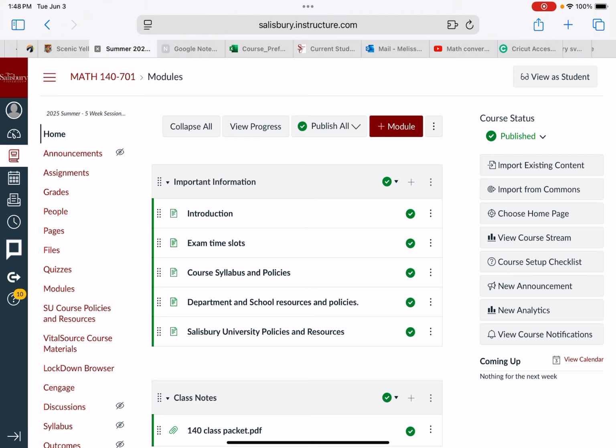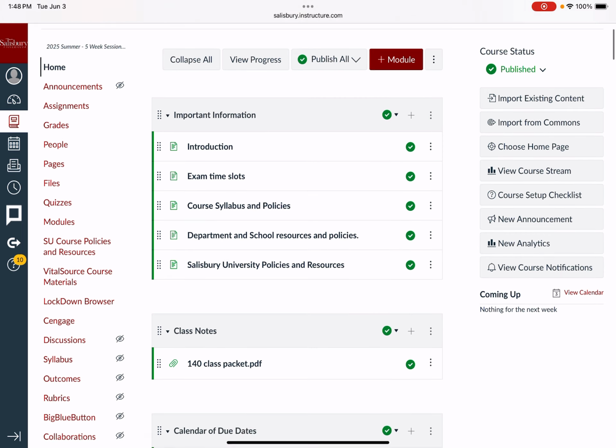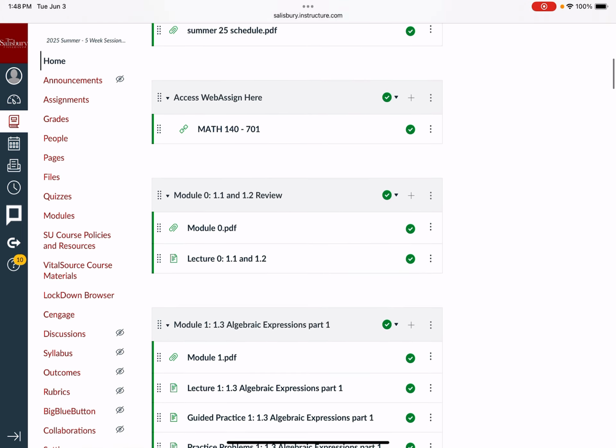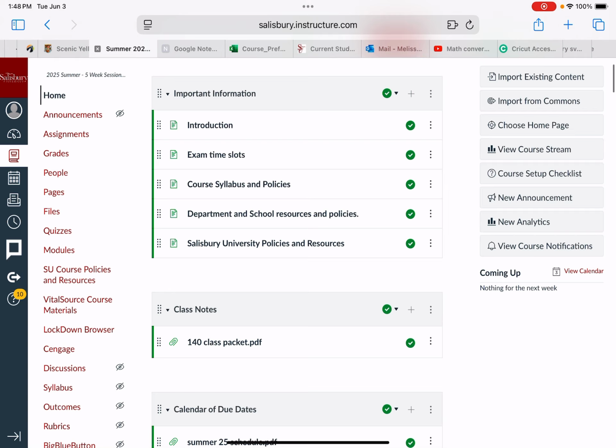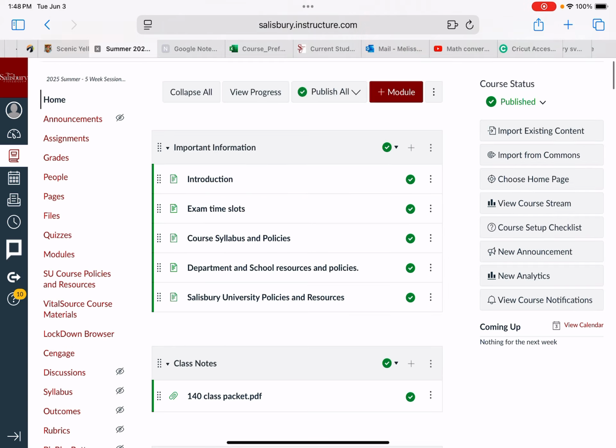This is your main page, and this is where your modules will be located. All of the main information for the class is presented to you through modules. Most of what we need to get started is right here in this introduction. When you open it, you will have seen the first module is this video. I didn't have the video created when I made this picture, so it's not there here, but it was there for you. That's how you got here.